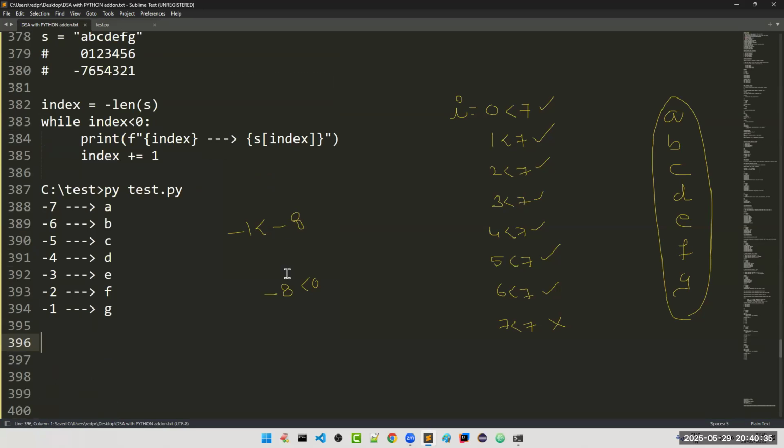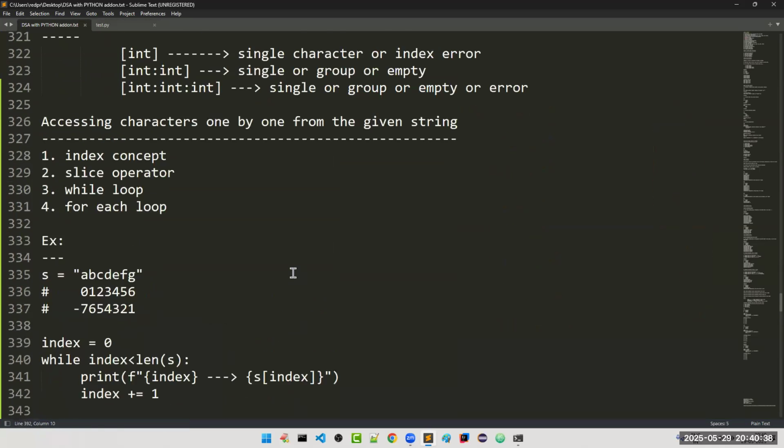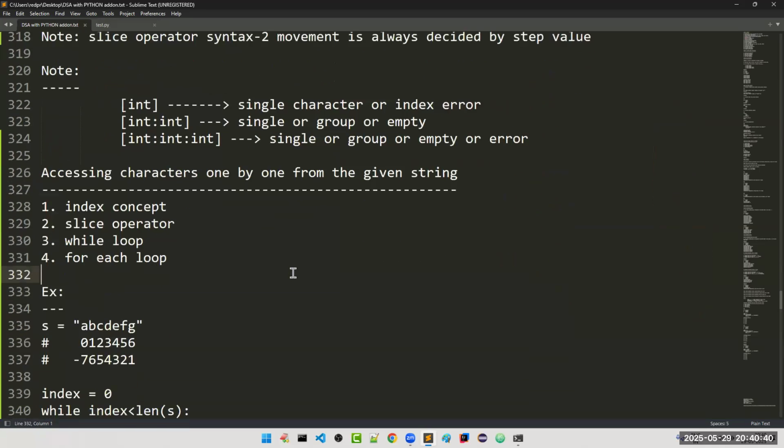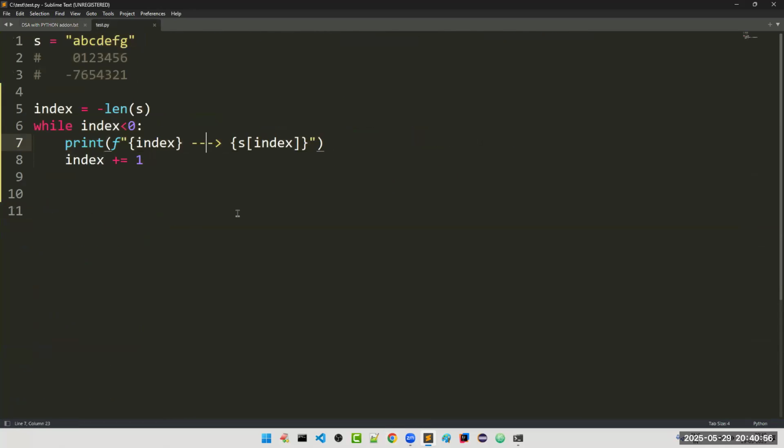How to fetch the characters one by one from the given string? Sir, using a while loop. Is it clear? Yes, sir. Any doubt? Sir, can we take one more example for this? This code is the same, right?